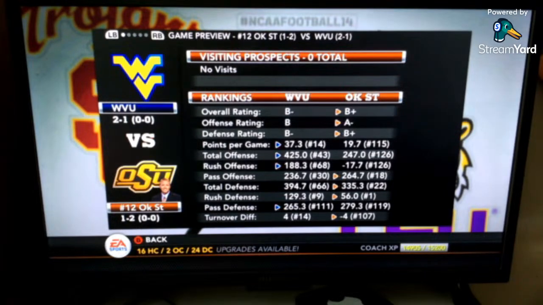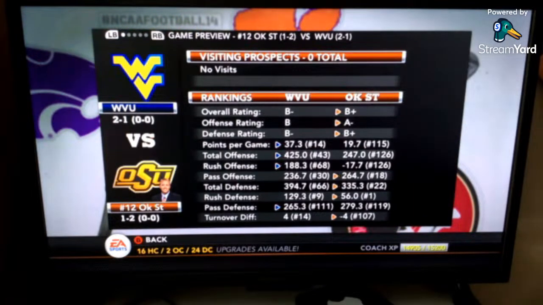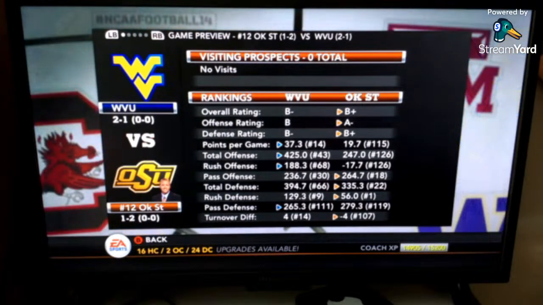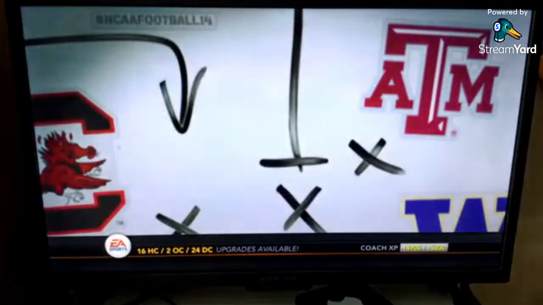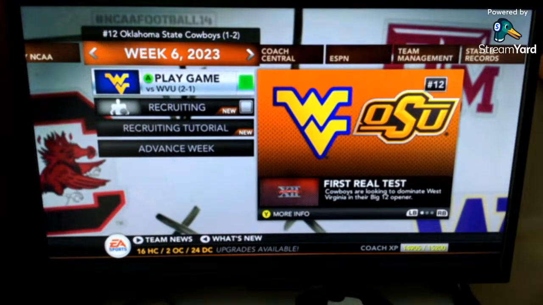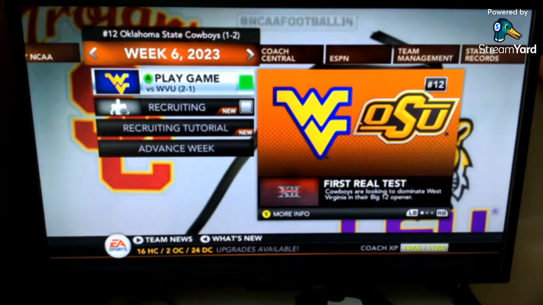So, yeah, that's looking at what it is. We got B+ or B-. We're 1-2, they're 2-1. Even though we have the worst record, but we'll see. We're also playing with our home team in Stillwater. I've been picking the same in NCAA Football 14, a game with Kirk Herbstreit picking us, so it should be a good one. It's a home game, so it'll help out that we are playing at home. So, yes, this is the first road test, looking to dominate West Virginia in the Big 12 opener.